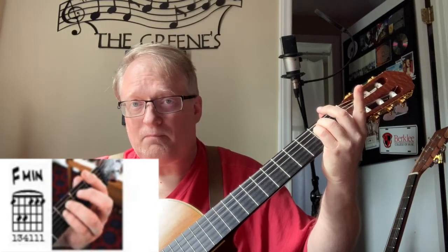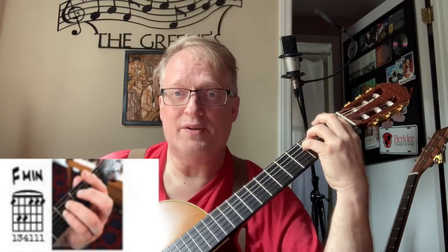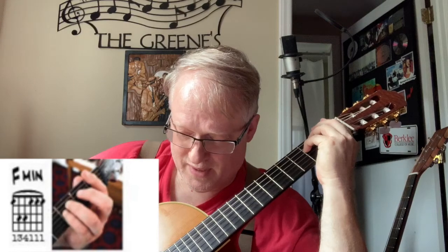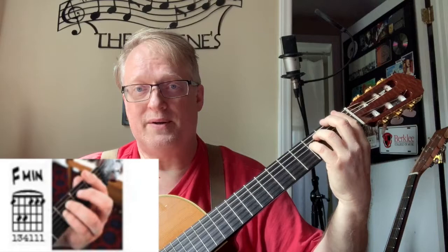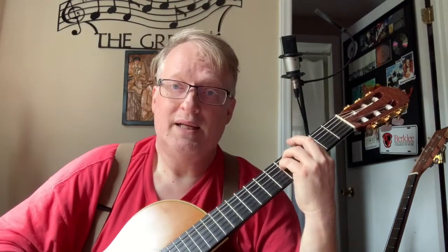Now, if you slide that fingering up a fret and bar, now your 1st finger is going to cover the 1st string, the 3rd string, the 2nd string, and the 1st string. So that gives you F minor. Okay, same thing. If you moved the root up to a G, it would be G minor. And so the shape of the chord is still just like the E minor shape, but now your first finger is playing all of the other notes, okay?